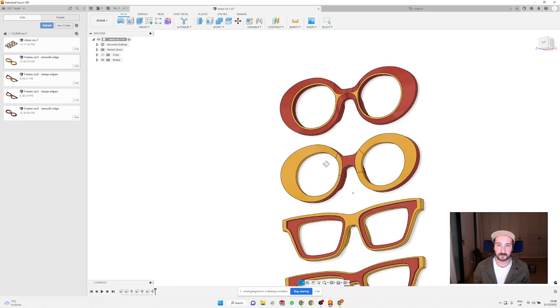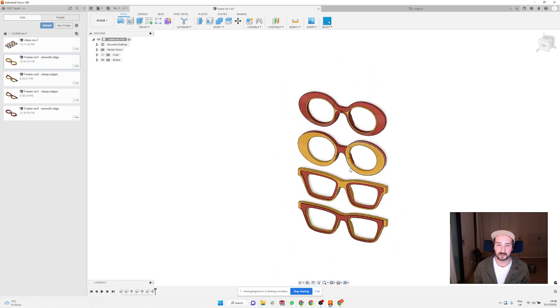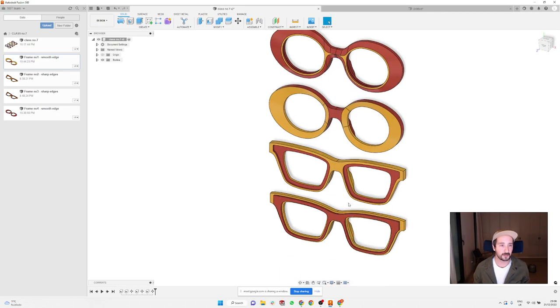One of them is a bit tricky. The other one is that simple, and we're going to play with the offset function a lot today, and it's going to be quite fun.